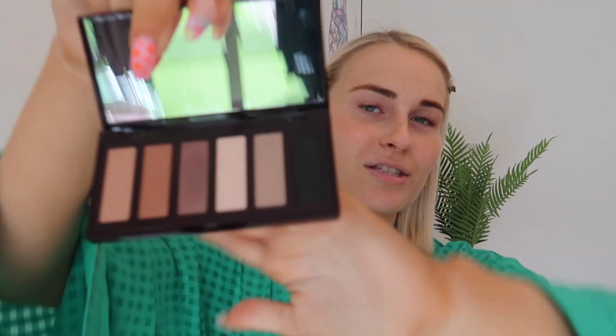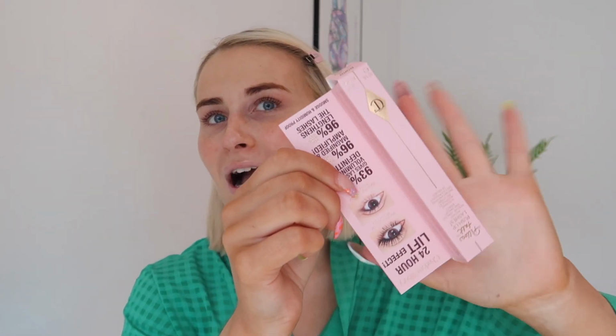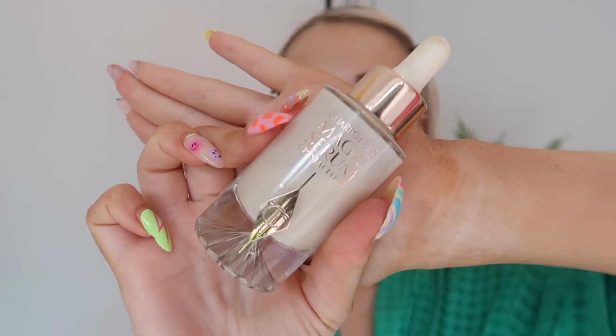How gorgeous. The perfect kind of cool tones, neutrals, eyeshadow palette for winter. And we also have a Pillow Talk mascara, which is an absolutely fabulous mascara. So that's enough talking, let's get into the makeup. I'm going to fly through the start of it just because you've probably seen me use a lot of these products already, and I want to spend the vast majority of the video talking about the new products. So I might just speed up this part, and if you have any questions on any of these, I can answer them in the comments below.